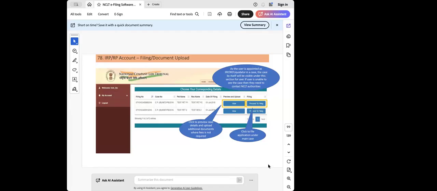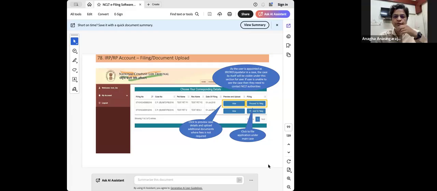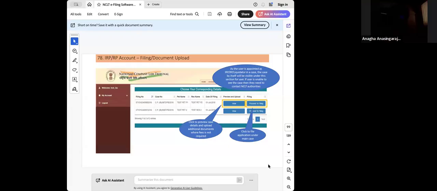And if the RP is filing a progress report, does the RP have to file on behalf of the CD, on the petitioner column or on the respondent column? If you're filing through an advocate, that advocate will be doing the filing for you, in whichever capacity under IBC for that particular CD. Because that would be going under an application, it would be under the respondent tab, as a liquidator or as the RP. But if you yourself are doing it as the RP, then you will do it through your RP login.